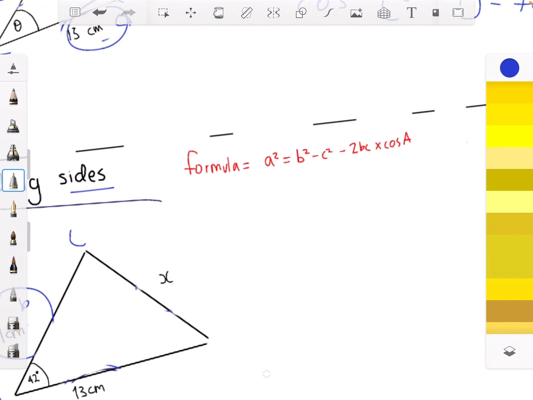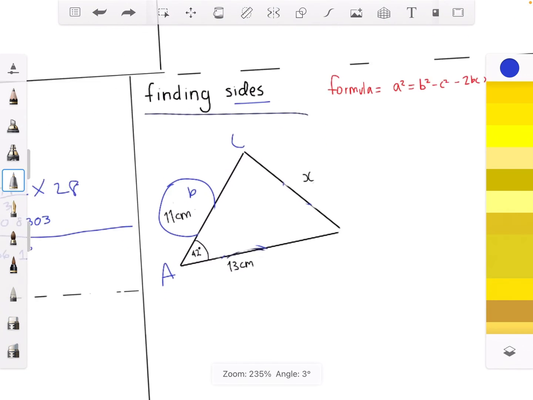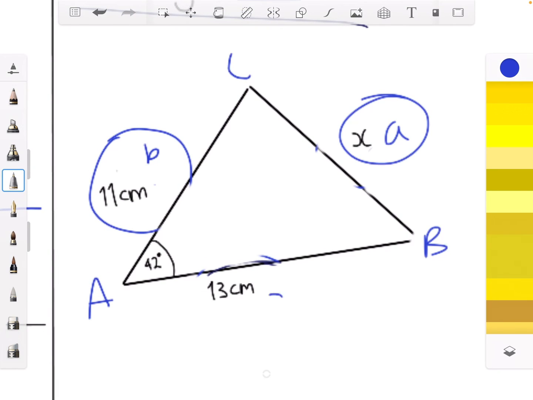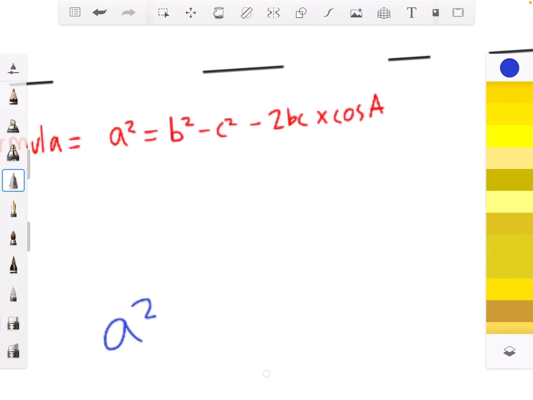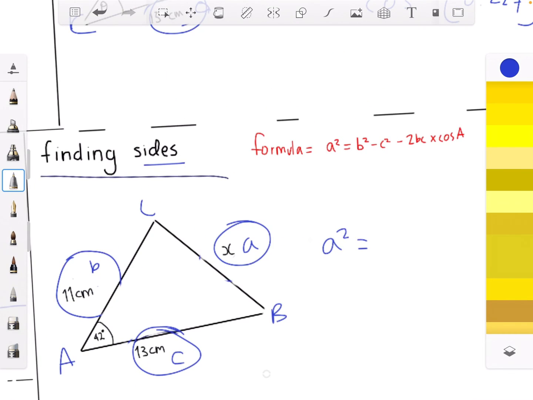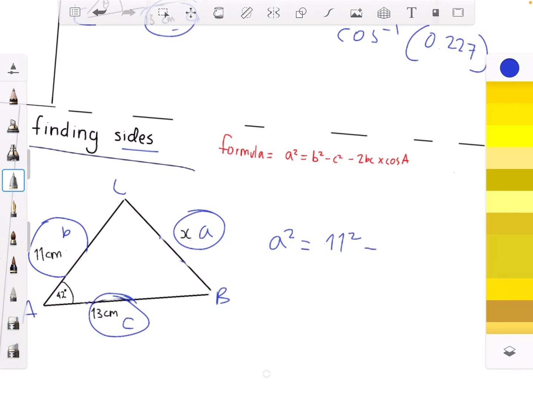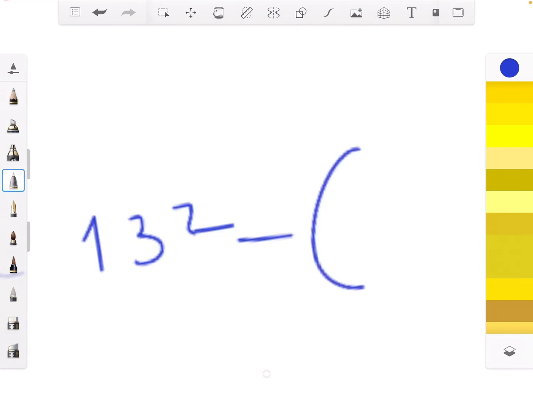So this is your formula. Let's name our things. Oh, this is already named. Okay, so a squared, which is this, because that's our formula: b squared plus c squared minus 2bc times cos A. So b squared is going to be 3 squared plus 13 squared minus. Okay, do not forget to put a bracket when you put this into the calculator.